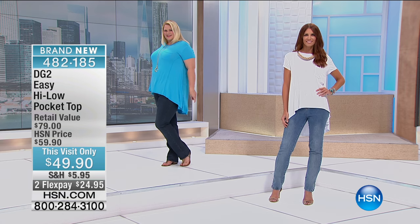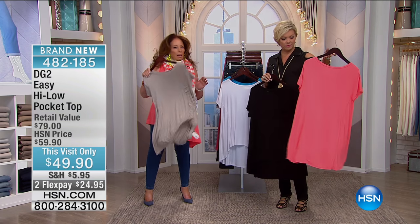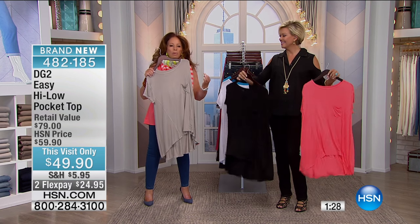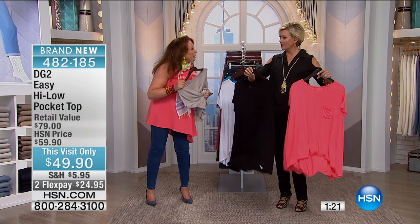Summertime tops — this is a show in celebration of 22 years with everything under $49.90. We've got some beautiful tops for you. This was a huge choice for me today; this is the kind of top I love. It's high-low — that's fashion — in a fabric you cannot not love: rayon spandex, the absolute equivalent of a rich, luxurious silk jersey.